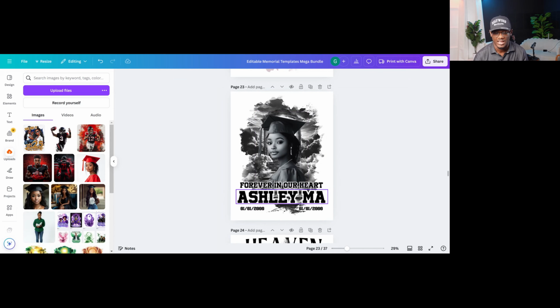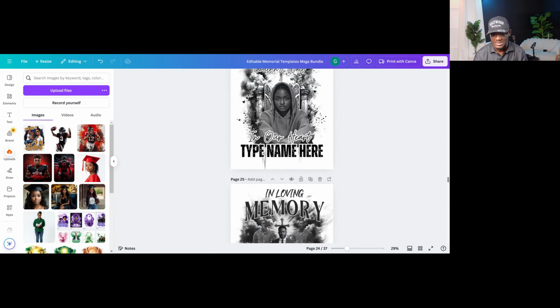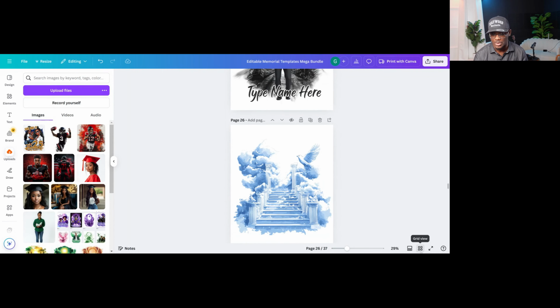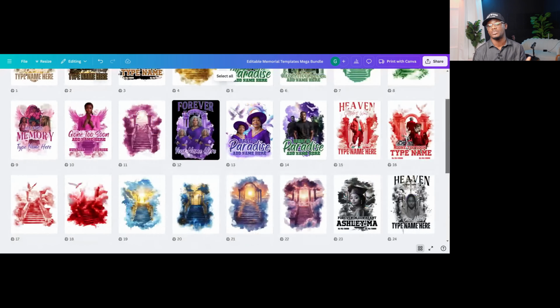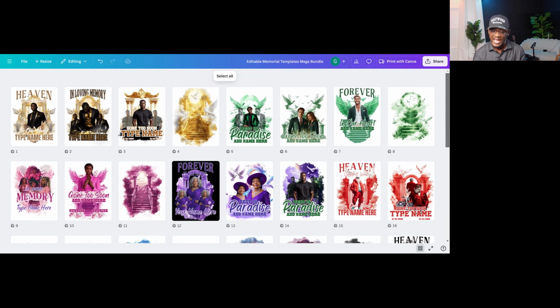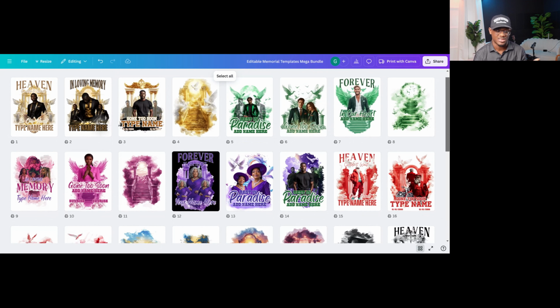Now this is a template that's ready to download and print, or your clients can, or you can take all of these templates right here, the full bundle, and be able to resell these. Okay, so even if you don't want to change anything here, I'm just showing you the possibility that your clients are able to have when they get the same templates that you sell them.